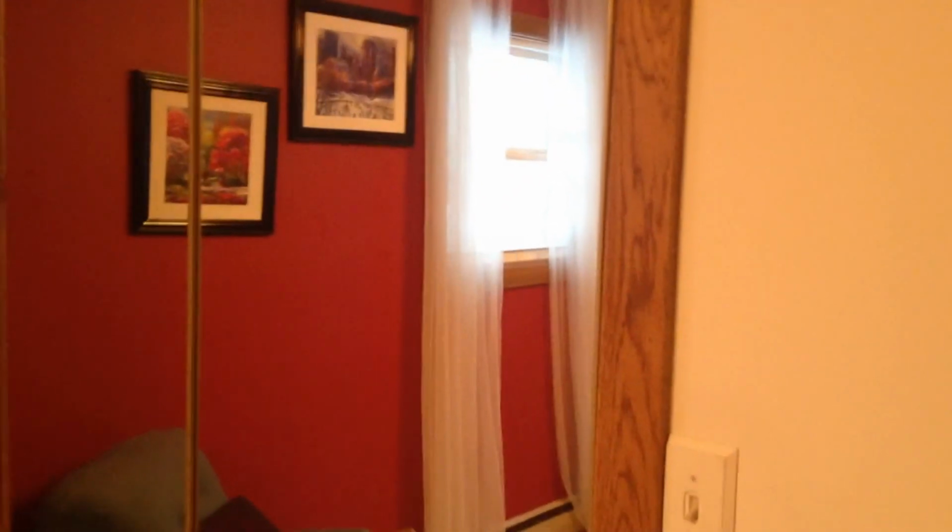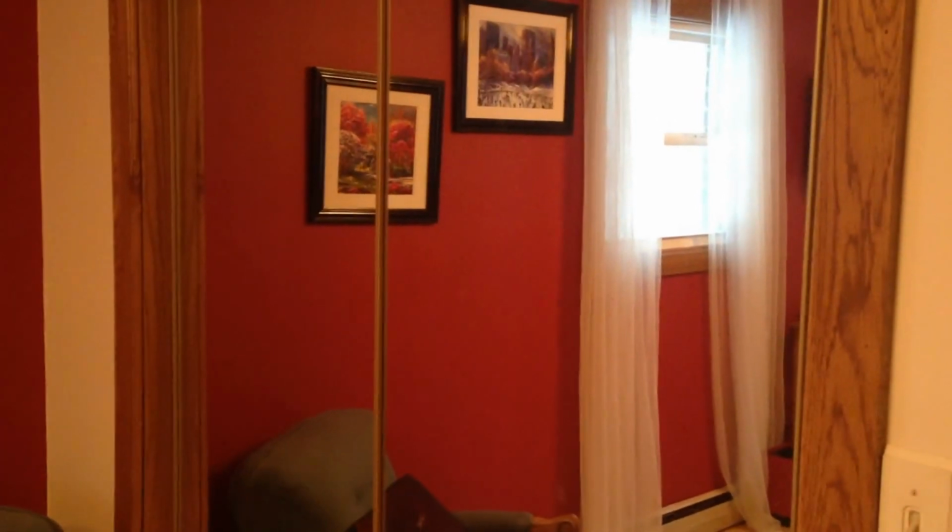And there, somebody must still be coming up here because this does look like it was slept in, although I don't see much clothes around. But it looks like a king-size bed, double closet behind the mirrors. What you're actually looking at is a mirror, which is looking at the pictures off from the mirror. Beautiful hangings.